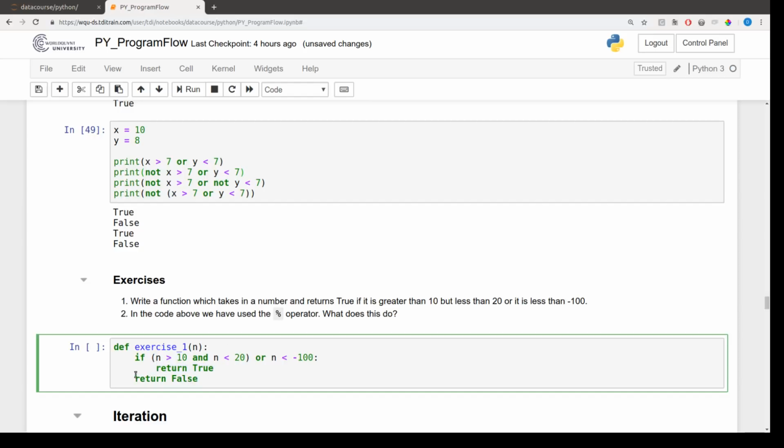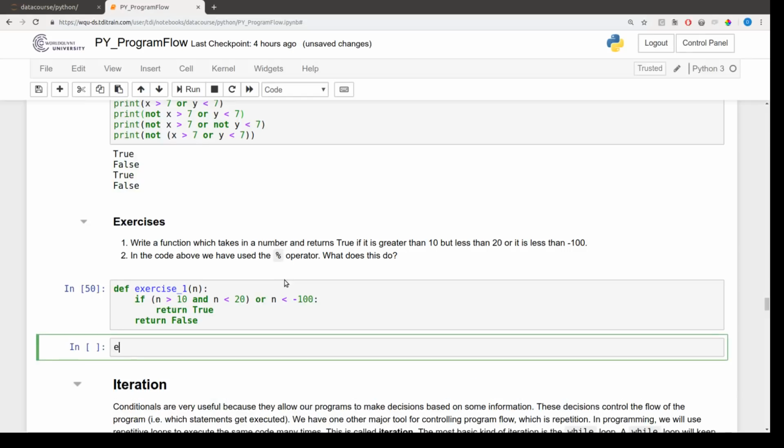Therefore, by default, anything that comes after this is effectively only going to execute if this is not true. So it's sort of automatically in an else statement, because within the body of the conditional statement, we have a return statement.